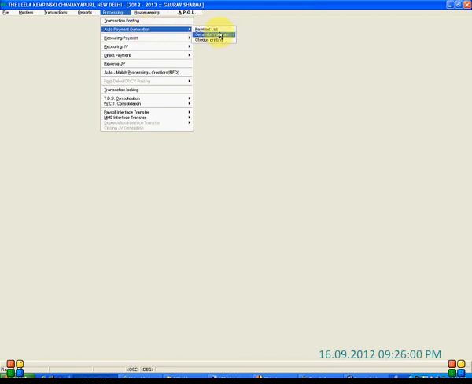Then as a part of it, we have auto payment generation. Auto payment generation again is a part of your check printing and all. So in this you have three options: payment list, generate voucher, check printing. First of all, check the payment list, voucher, to whom you have to pay. Then you have generate voucher, you have to generate a voucher before printing a check. Then after it, it's a recurring payment which is happening every now and then. First of all, for that you have to put a recurring JV. Then after putting a recurring JV, you can go to the recurring payment option.